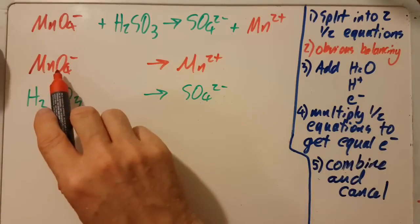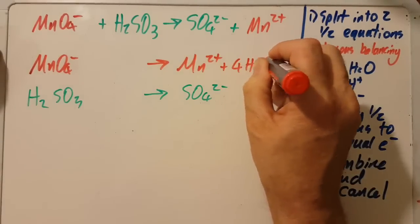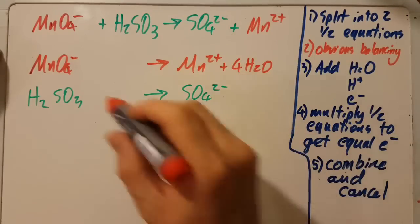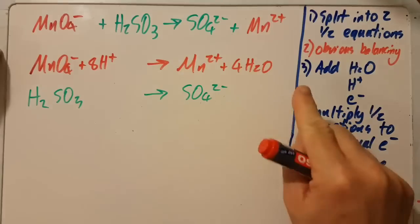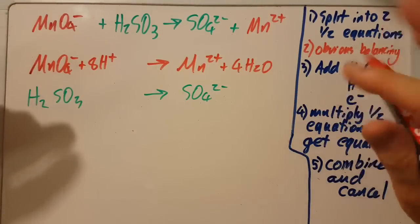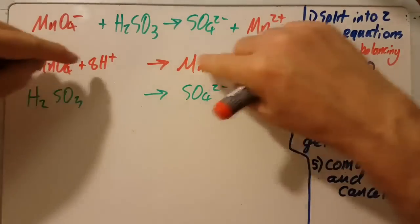So adding water first of all, there's 4 oxygens on this side, so I'm going to need to add 4 water molecules. Now I've messed up the hydrogens. There's 8 hydrogens on this side. So I'm going to add 8 H pluses on that side. Now I've fixed the hydrogens. But I bet the charges are wrong. Well, I hope they're wrong. But now I bet the charges are not the same. They shouldn't be. If they are the same, then you've messed up.